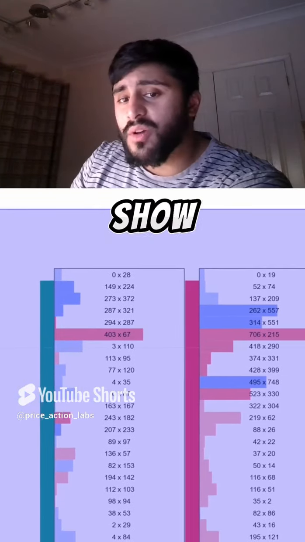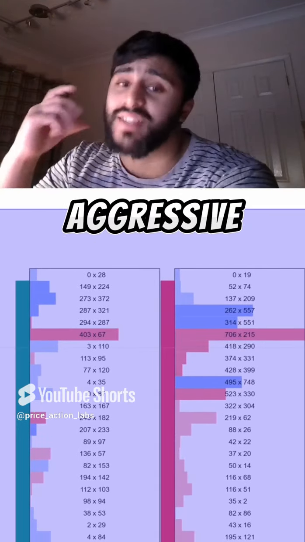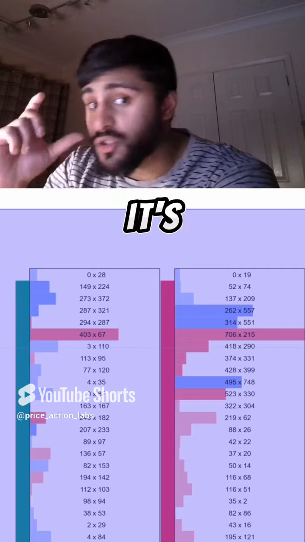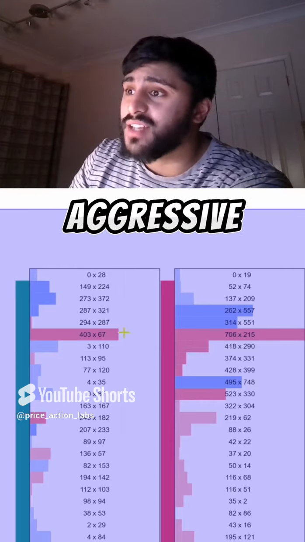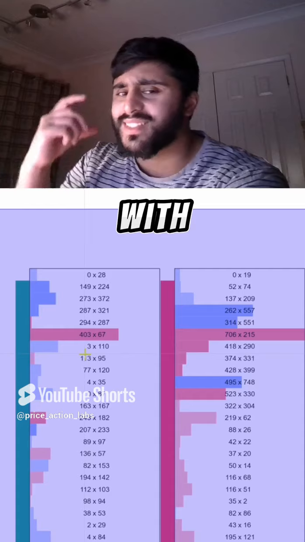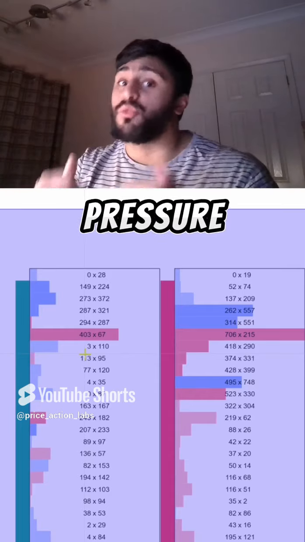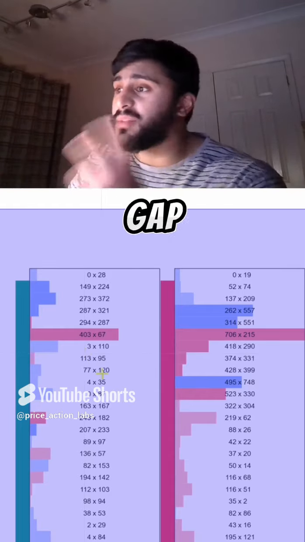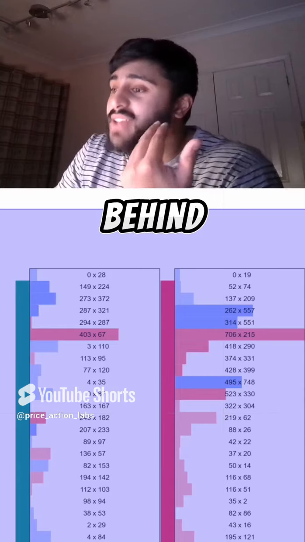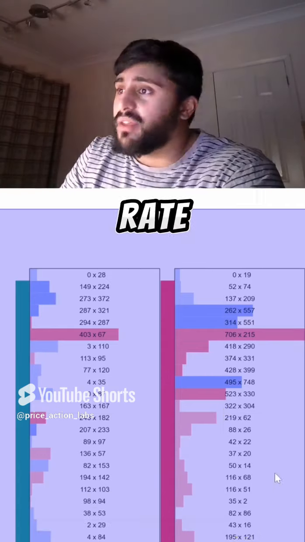What these two candles show us is that there's massive aggressive sellers in this area. Even though it's a green candle, you can see so many aggressive sellers in this area. So when you see a green candle with sellers, what that means is that the buying pressure, or the buying activity at that fair value gap, is decreasing. This is the order flow that I use behind every single trade to increase my strike rate by 30%.